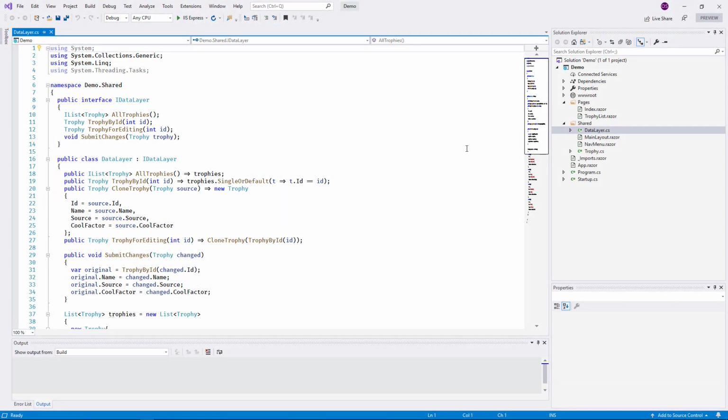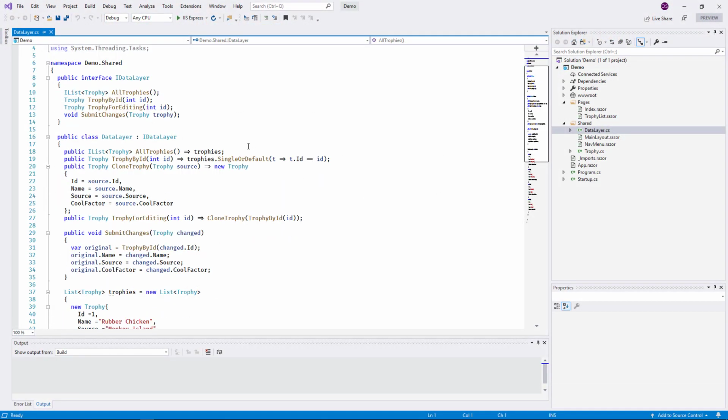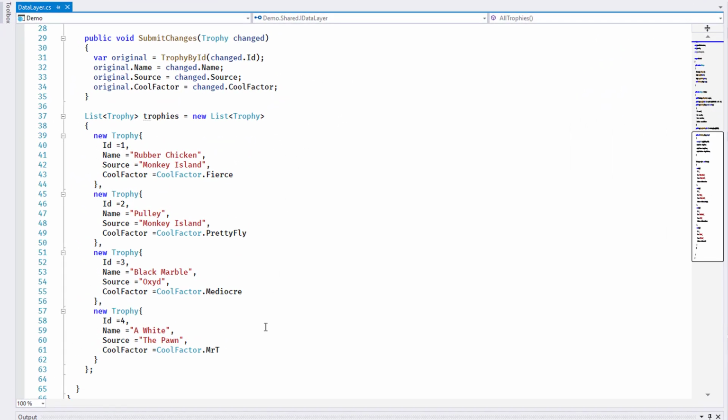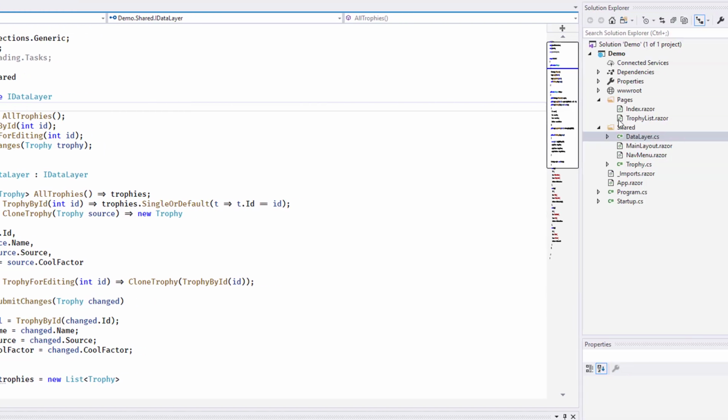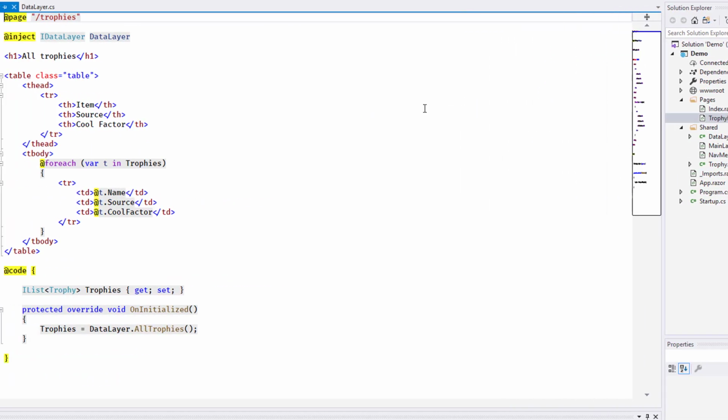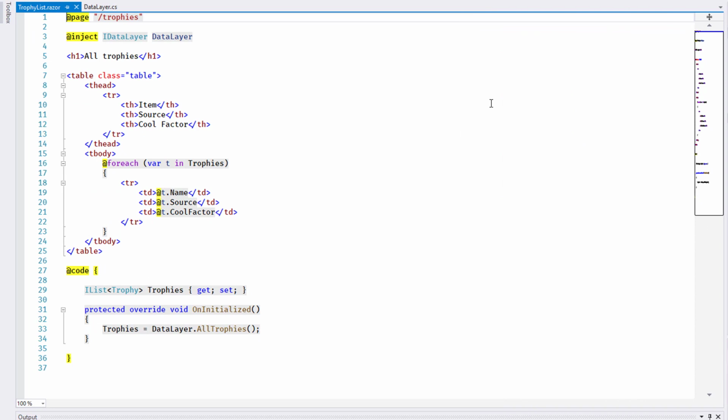All right, I'll start with a sample project that has a demo data layer in place. Here is the implementation that delivers a few rows of sample data and implements several utility methods declared in the interface IDataLayer. A list view is already in place that displays the data in a table. The dependency injection mechanism that provides the data layer reference to the page component has been demonstrated in a previous video. At the top of the component file, you can see the razor instruction @page, which defines the URL of the page relative to the site route.